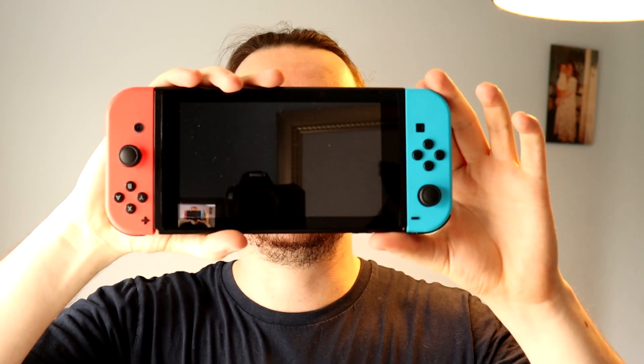Here I have a dead Nintendo Switch — the charging port on this is actually fine. This, on the other hand, is a Nintendo Switch that only charges on one side of the USB and doesn't dock into a docking station to plug into the TV. These are five USB-C chargers for the Nintendo Switch and I'm going to need five because I think today's going to take a lot of practice. I paid £135 for this Nintendo Switch on eBay and I've got some new tools purchased in preparation because I've had some issues with my soldering iron.